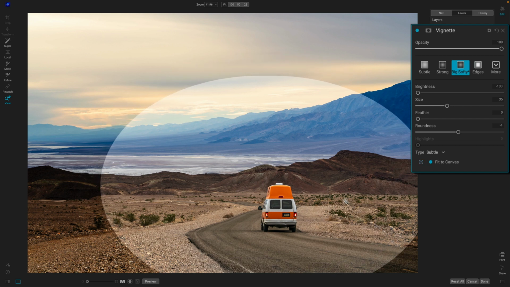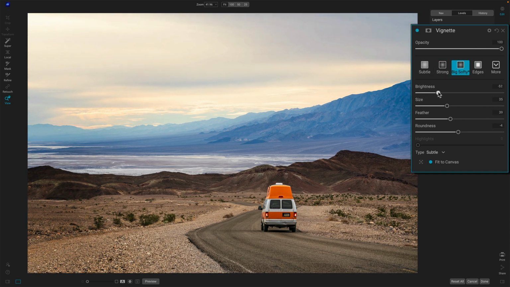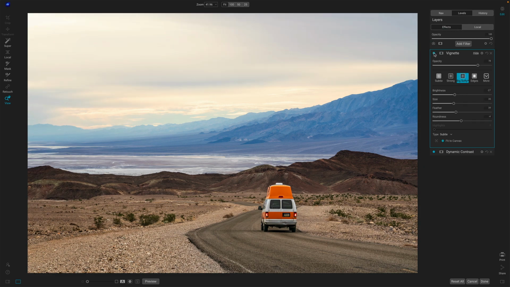And when I feather this back out, it's going to feather in both directions, right? Like that. And then I can either take back some of that darkness or work the opacity or both. We have lots of controls here to deal with this. But in the end, before and after.